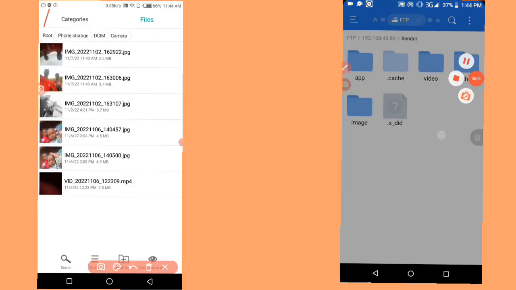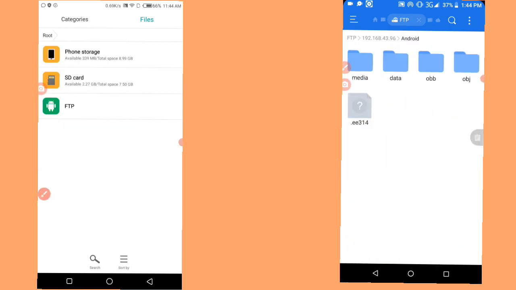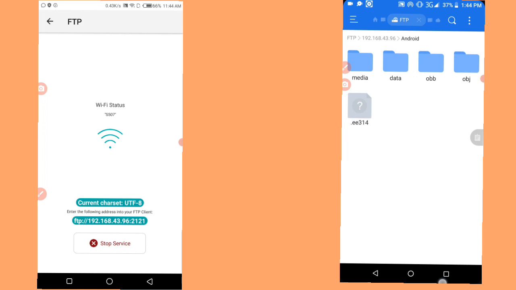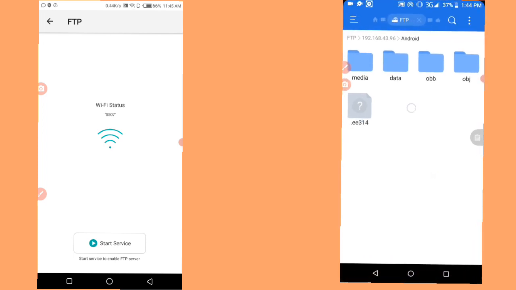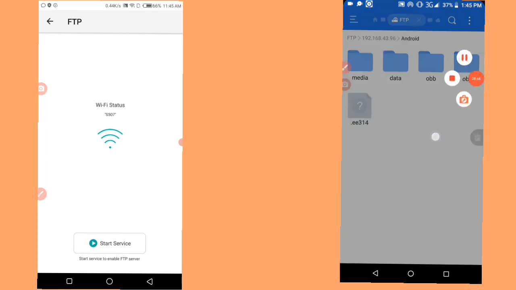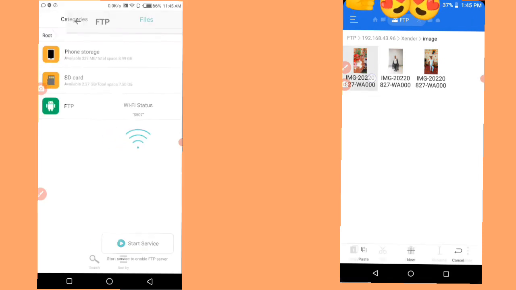So I'm going to stop the FTP client on the common phone. So I go to root. As you can see, there is the root up here. That's where I need to go to be able to stop it. So we go to root, FTP. As you can see, the FTP client is currently running. Once I disconnect it here, I cannot go into another file because it has not loaded that file. But I can go back and I can check the files which I opened earlier, whereby it has saved them. That's what's good about the ES File Explorer. You can still take these files, but you cannot cut them or remove them from the FTP. You can only copy them to your device. So I won't do that for now.